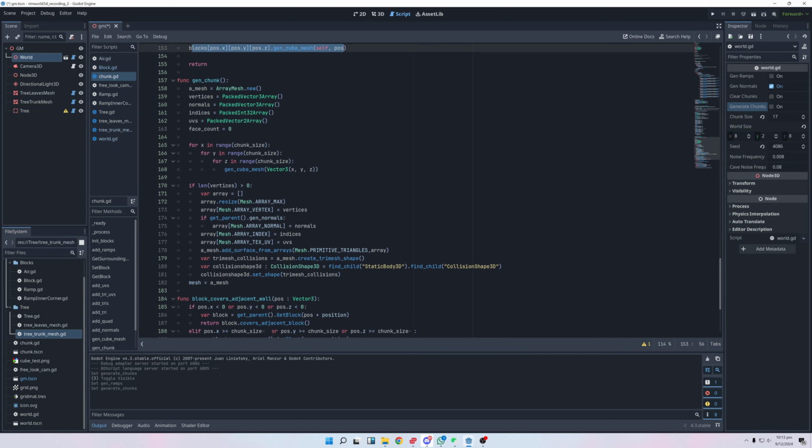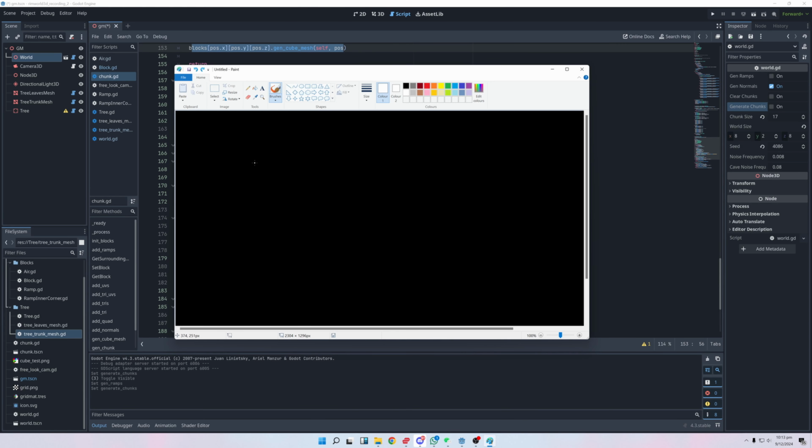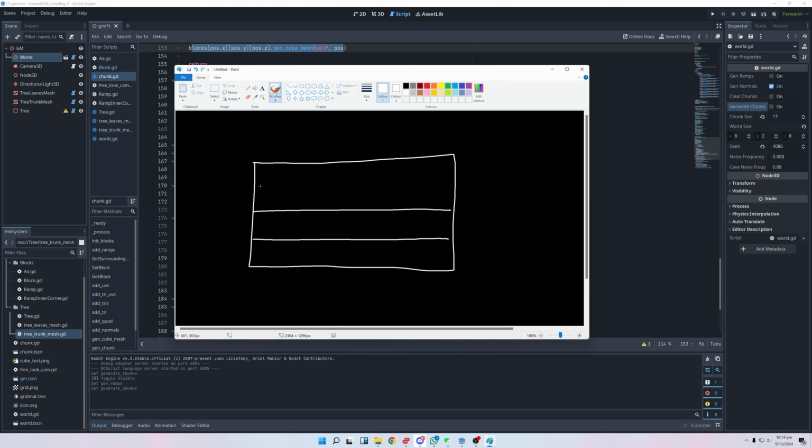So the way we do it is like this. If you can imagine, we've got a big face like that. And right now it's like this. And let's just say this spot here is air, and this one as well. So we don't need to render those ones. What we do is we basically check here. Is this a block? Is this a face we will draw? And if it's yes, we check the one next to it as well. And that would be a yes, and we check the one next to it as well. That would be a yes. We're rendering this one, this one, this one. When we get to here, we realize, oh, we're not rendering that one, so that's the maximum width of this face. So then what we do is we take those three and we go up all at once.